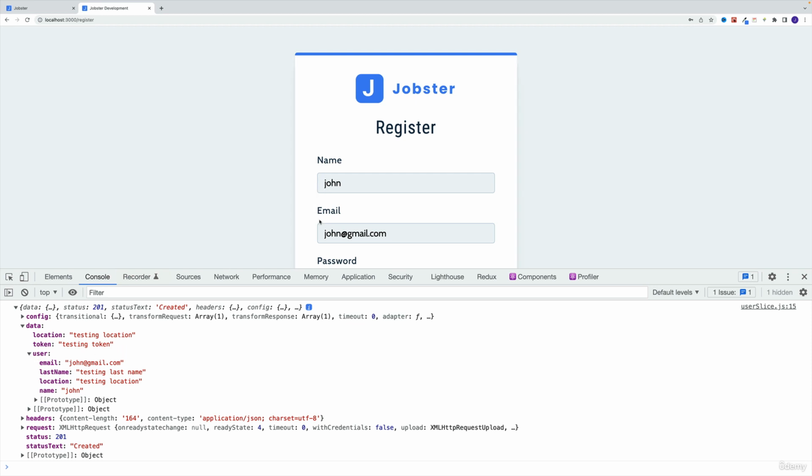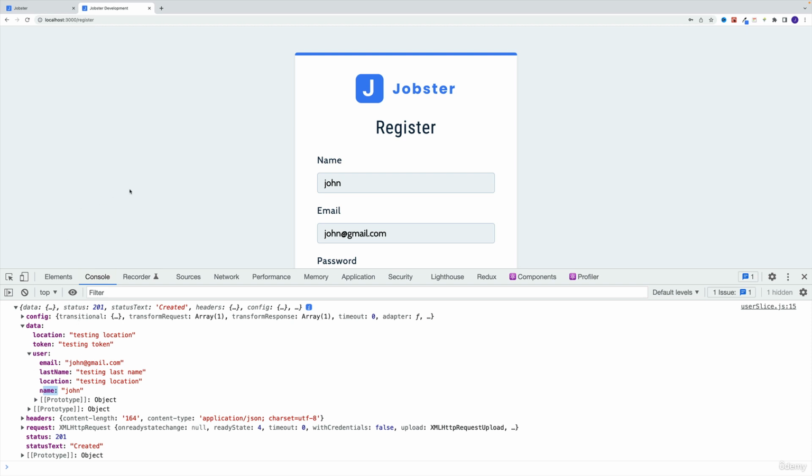So whatever values I passed over here, you'll notice them in the user. In here I have email, last name, location, and name. And once we perform a proper request to a register route, so not testing register, but the register route, we will save this user in our slice. Basically, we'll set up the extra reducers and we'll say, if we're successful, this is what we want to save.